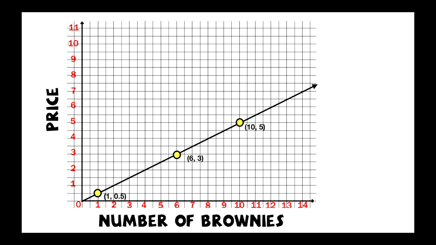For example, let's say I wanted to figure out how much I can get for $4. Using my graph, I could go across and see it hits the $4 mark on the line, and if I go straight down, I could get eight brownies for $4. Maybe I want to figure out how much money it would be if I bought five brownies — according to this graph, it would cost me $2.50. The graph really helps me figure out mathematical problems just using the proportional relationship between these values.